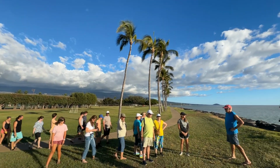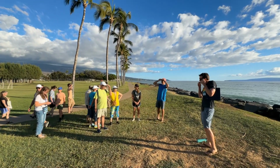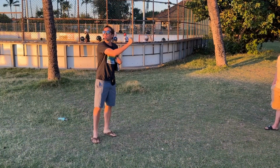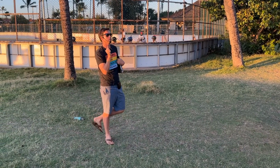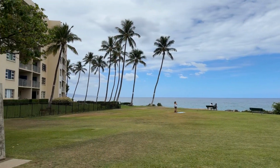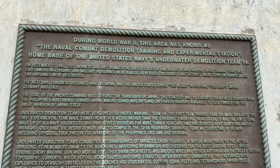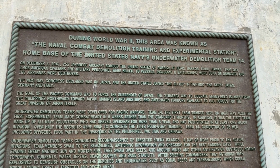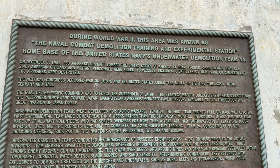And then there's some very, very interesting military history in Kihei during World War II. So we have the Navy stationed along this coastline all the way up to Maui, doing all sorts of operations along here on this coastline. Right at that hotel that we can see there, or condo complex, at the base of it, we've got Kamaole Beach 1. There was a very secretive, clandestine troop stationed there at Kamaole Beach 1, doing some operations. It didn't come out till decades later what was going on there, who was stationed there.